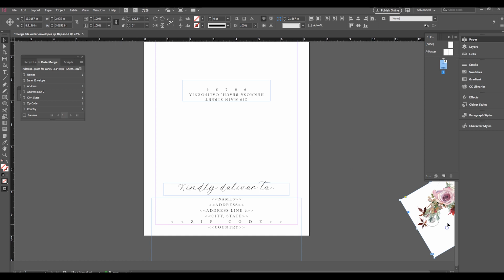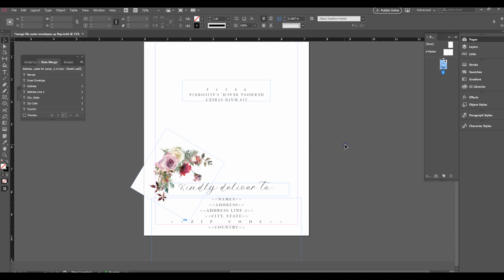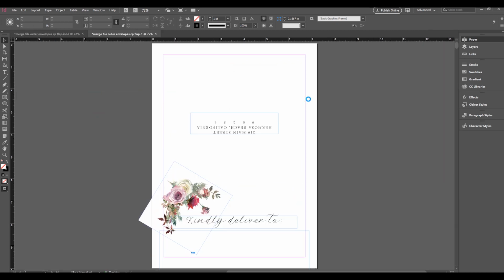And another example of this that I've grabbed over here, you can add graphics to this. I'm not gonna worry about placing that exactly as I want. But if you, for instance, wanted this little graphic over here on every invitation right here, then you could go ahead and place that and it would be the same on every one. So I'll just go ahead and show you this. Takes a minute.